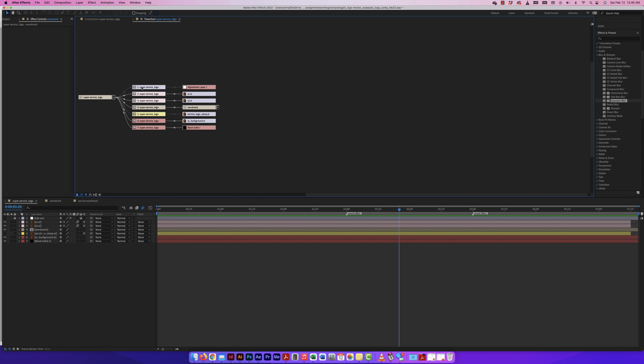Well, what's inside here? Okay, so I have all my different layers. I could click on this plus sign and it goes away, or click on it, it shows me everything that's going on in that. Well, there's another plus sign here. Yeah, word mark, because remember that composition is inside the super service. Let's click on the plus sign. Oh, okay, it shows me everything else that's available inside of that composition. Well, what else is inside that composition? We know there's another service word mark inside there as well. Okay, let's get rid of some of these things. I just want to see the compositions. So that's it. These show me the compositions that are inside of each other.